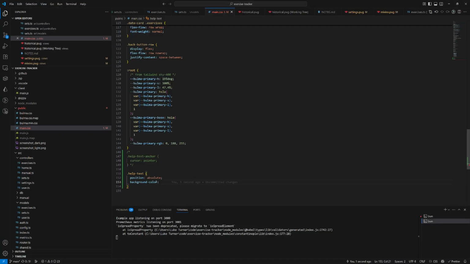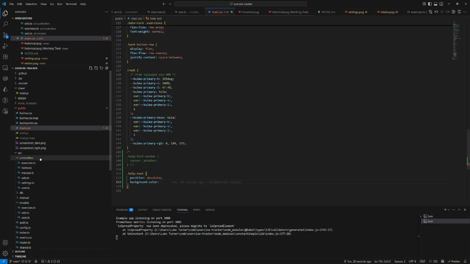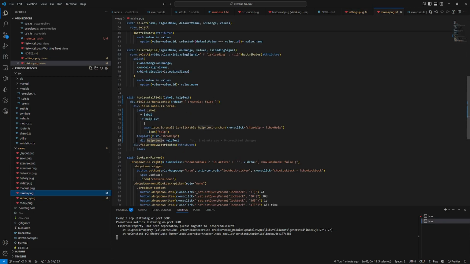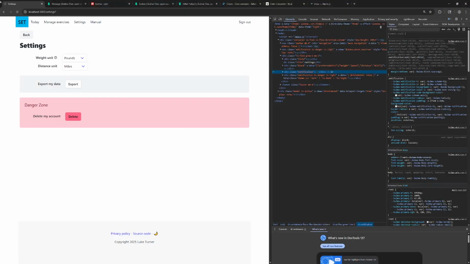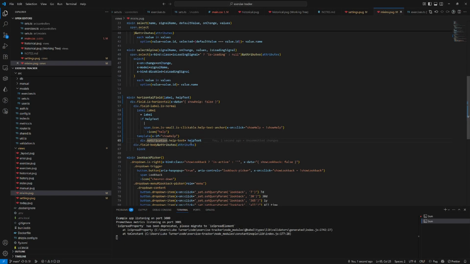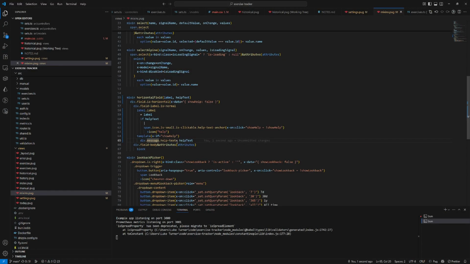Notification. I mean, I could, what if I were to add that as a class? Where am I? I'm horizontal field. So if I did dot notification, just out of curiosity here. So now we've got that kind of notification popping up. We could do message as well. That kind of seems like a suitable thing here.